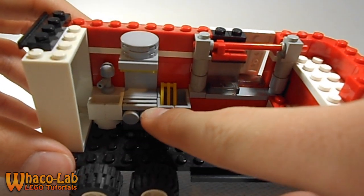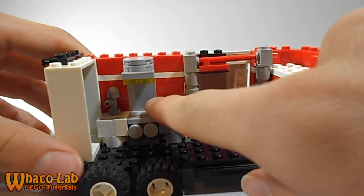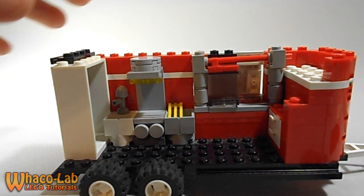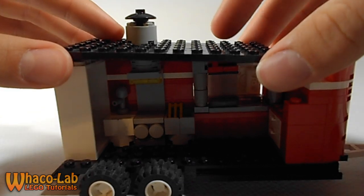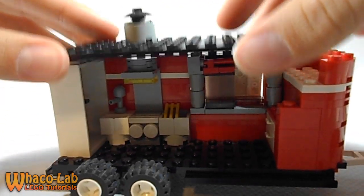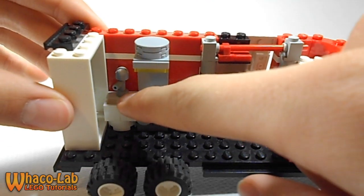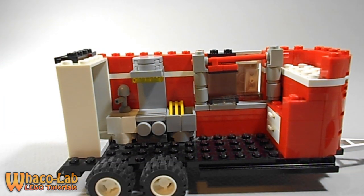And here is the grill, right here. It has two temperature knobs, a vent hood, and a little light so they can see inside the kitchen. And as I said earlier, the grill leads right up to the chimney very nicely. And here is the sink — it's closest to the door because the first thing you want to do after being outside is wash your hands.